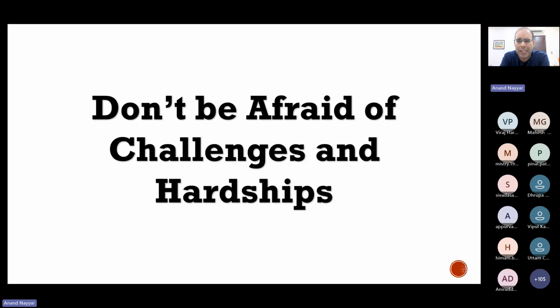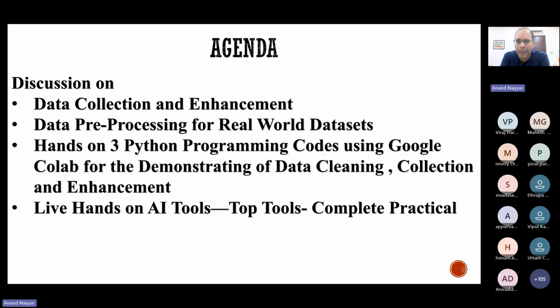Of course, I don't call myself a scientist, but a student of computer science. Today I will be discussing the agenda, in which the first presentation is about data collection and enhancement. Trust me, the information I will be telling you is not information that you will only study from an academician, but information that I, along with my 3-4 industry people, use when we do projects on data science and data analytics, with technologies like Salesforce, SPSS, and Lizrail, in complicated data science projects, and how we can perform data collection and enhancement. Very important. After that, I will tell you about data pre-processing for real world data sets. I have already created a Google Colab data sheet for all of you, and at the end I will give you all the details, and the programming code will be given to the main coordinator of this workshop by tomorrow morning.